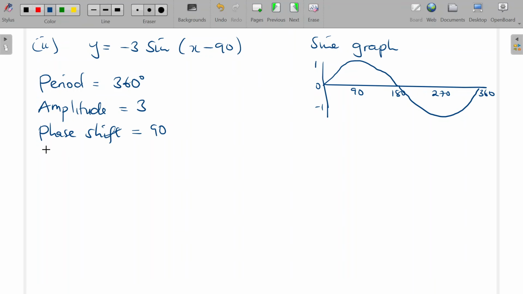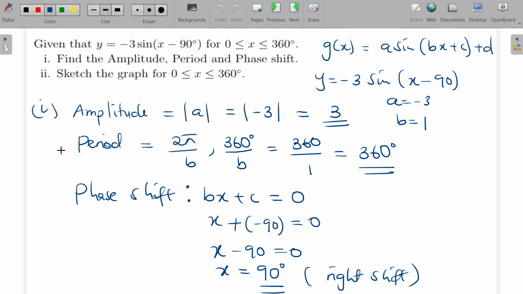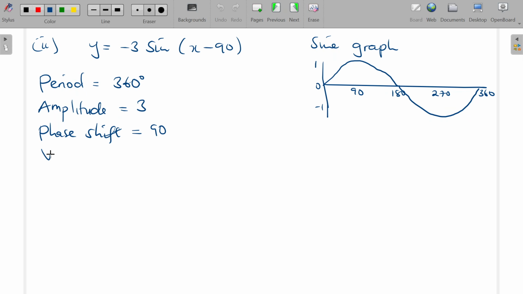The other thing you also need to know how to calculate is the vertical shift. Even if they didn't ask you here, they can ask you. How do you calculate the vertical shift? The vertical shift is equal to D. Whichever value they give you, whether positive or negative, that's your vertical shift. In this case, since we didn't have a vertical shift, meaning there's plus 0, our vertical shift is equal to 0. Are we together? There is no shift.